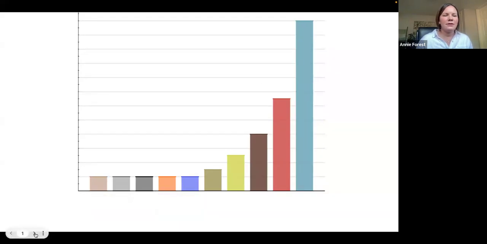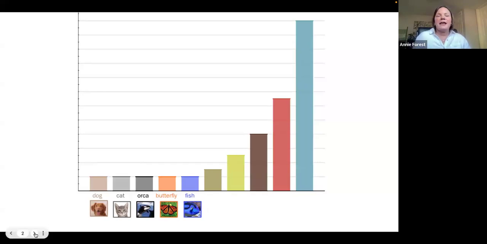Did it go to the next slide before I was ready? Okay, that's okay. All right, so the next slide here, you see it's labeled dog, cat, orca, butterfly, fish. So any thoughts or predictions? Before I put it up there, Mike said maybe it was time. Okay, but now that we see these labels in the chat, go ahead. What could this be about? What do you think it is that all dog, cat, orca, butterfly, and fish have that's the same?